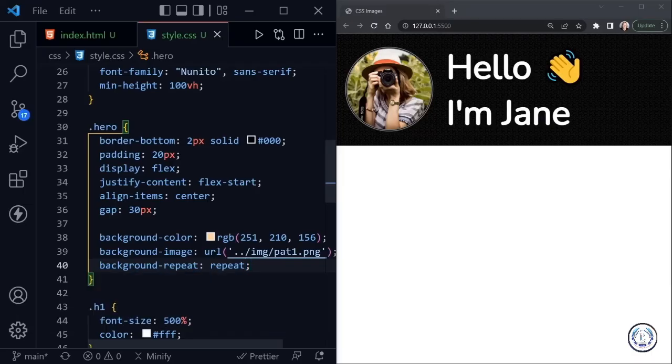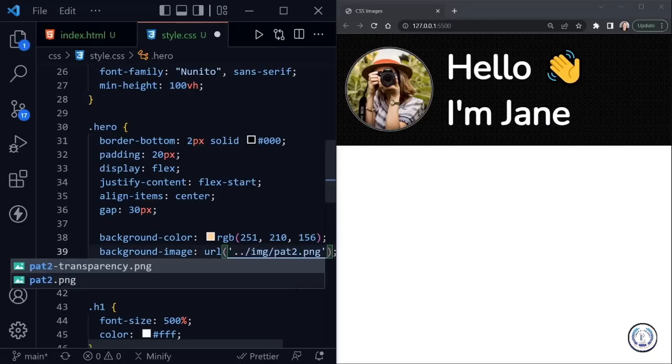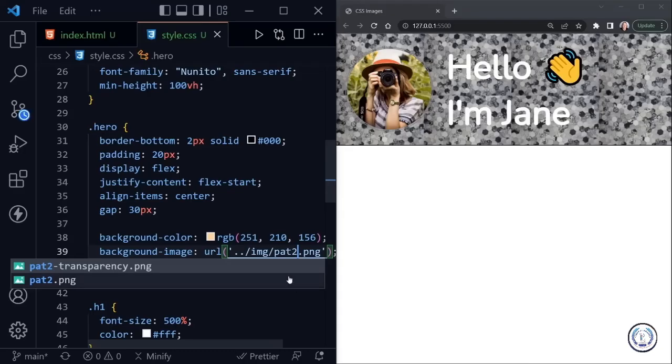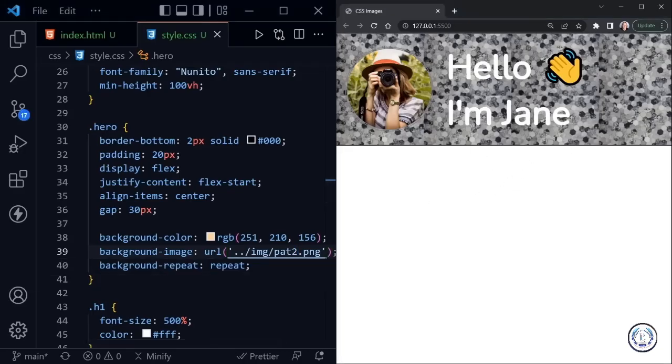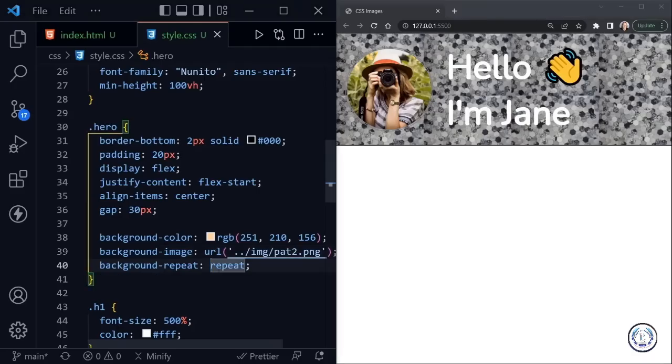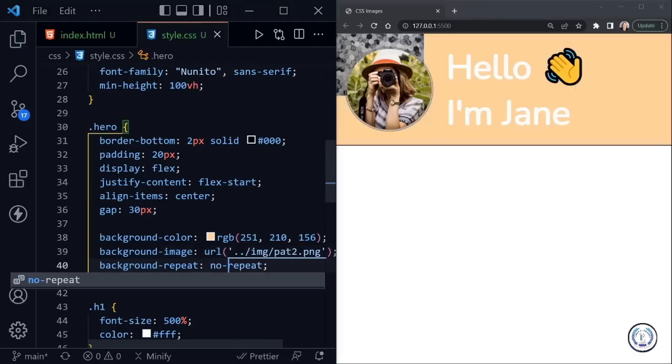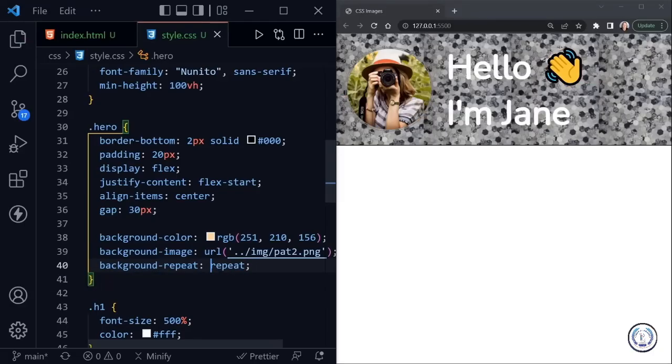And let's change out this image. Let's look at another pattern that I have saved in there, which is Pat2. We can save that. Now our white font doesn't look as good on top of it, and it's always important. We want to emphasize this. The font is the most important thing, so you have to work with that to be visible, because the background image is essentially just background. It's not really what's important. You can see the lines if you look closely to see how this image repeats just a little bit more often. So if we set this to no-repeat, I believe it's once again 200 by 200 or something like that. You can see the image by itself there. And if I save, you can see it repeat across.